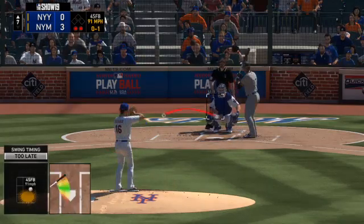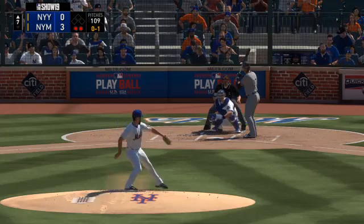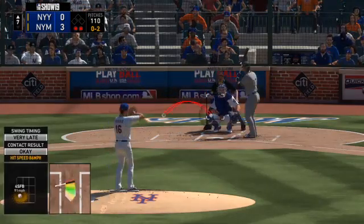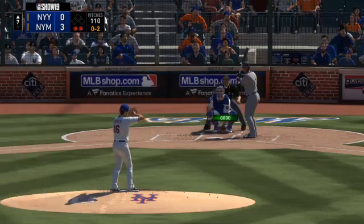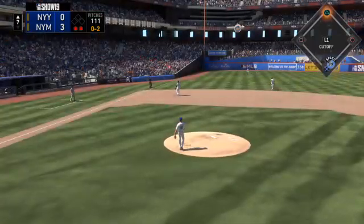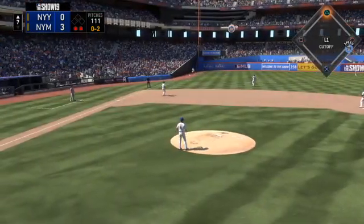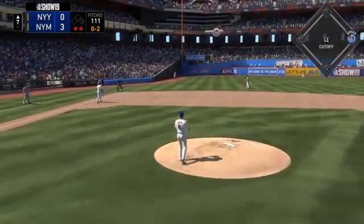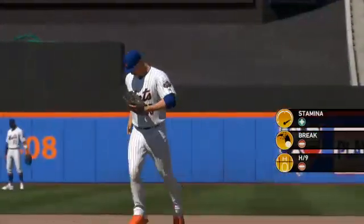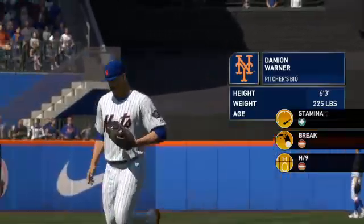And he just keeps rolling along as he starts another batter out with strike 1. He'll attempt to put the ball in play for a change here with the first 2 guys going down on strikes to start the inning. 2-2. Damian Warner takes over here with a runner at first and 2 gone in the inning.